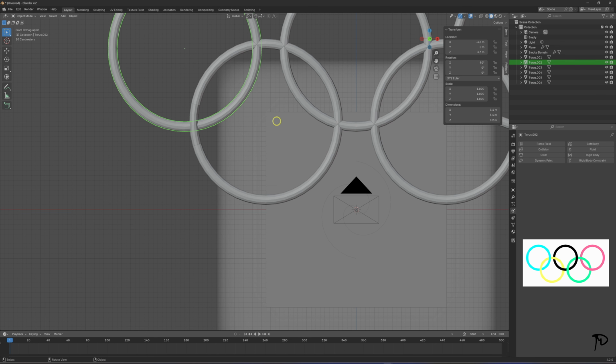Once placed, select the ring from which we will remove its crossing, i.e. the blue one. Stay focused. Magic will happen by using the Boolean modifier, then set the mode to difference with the object we just created and apply the modifier to actually change the mesh of the blue ring.